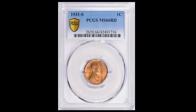These are the coins that people are looking to buy right now, and you're probably going to see these coins continuously rise in price because supply will dwindle a little bit. There's not nearly as many Mid-State 66 reds out there as what's claimed. Plus, it's got that sub-million mintage. I mean, how many 66s could exist out of such a scarce state? It remains to be seen, but I feel like this coin is going to continuously go up, while not rocket ship up, it's going to see maybe 5-6% increases year after year. Over the course of the last 12 months, we're seeing a general 20% increase in this particular grade.